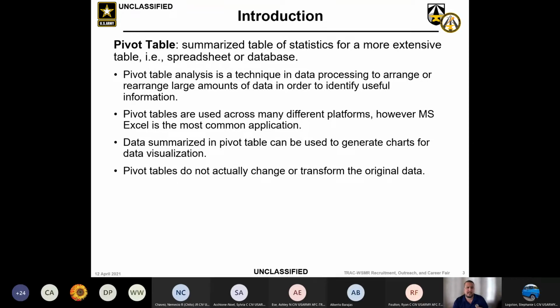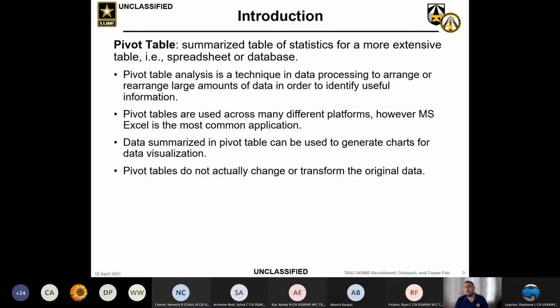And again, pivot tables is just analysis. It's just a technique, data processing, and we're just rearranging the data, looking for things in the data that identify trends, identify what's going on, if we're looking at combat models, how are we surviving, how are we killing the enemy, how fast are we moving, things along those lines.